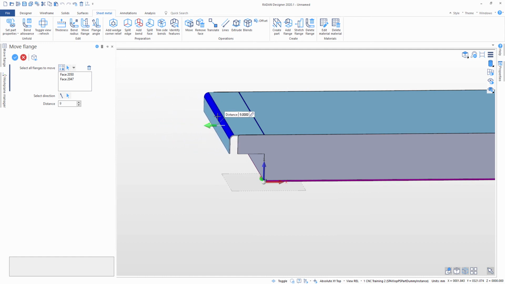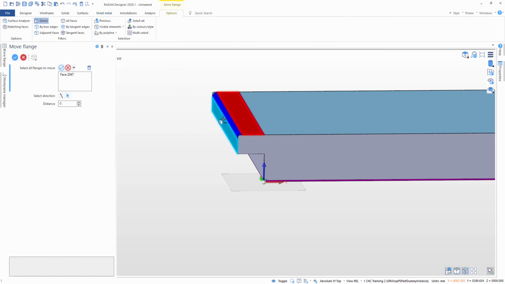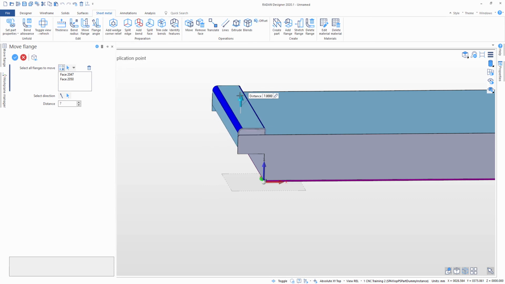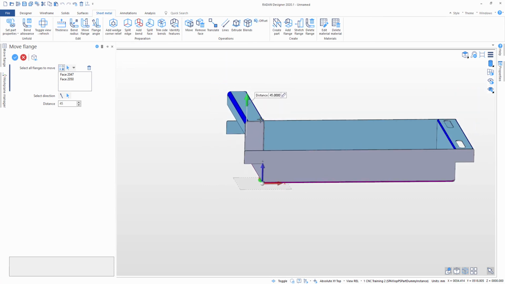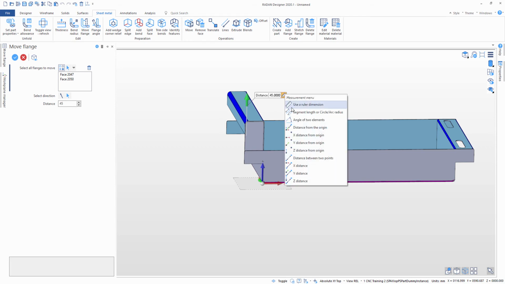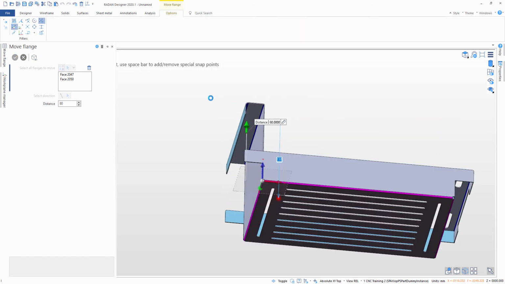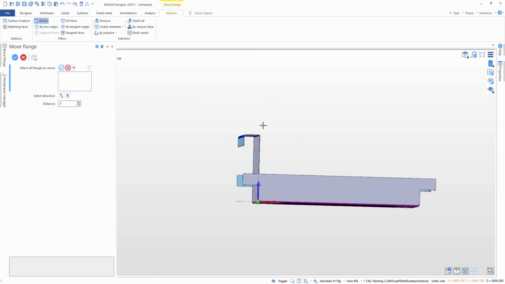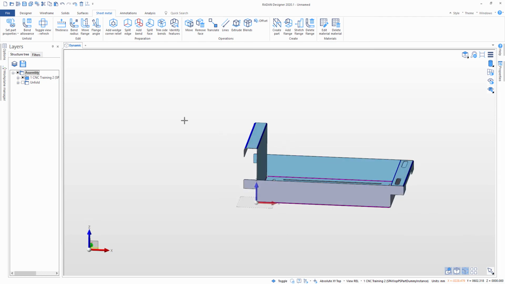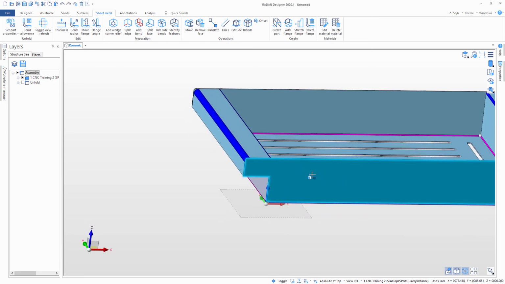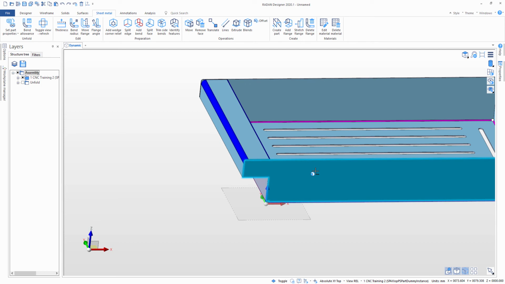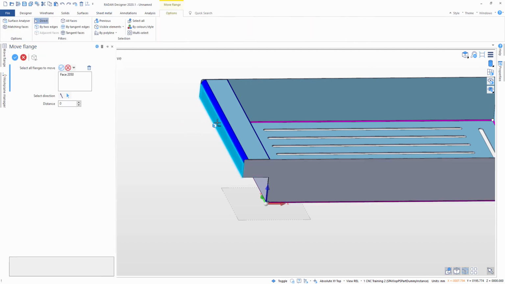So I have two of them selected, but this one was selected first. I'll do it the other way around. I'll select this one first and then this one. So you can see that that top face has been selected for direction. And obviously I can use a ruler as well if I want to set new height of whatever. From now on, the height of it is say 120 mil. Okay, I'll Control Z this one, and I will move to edit flange angle.